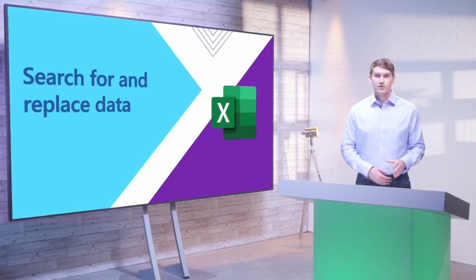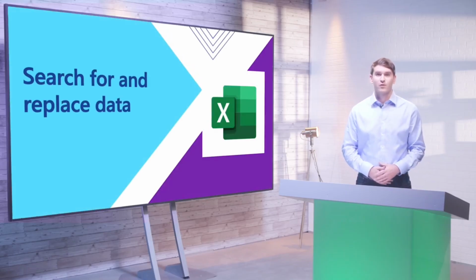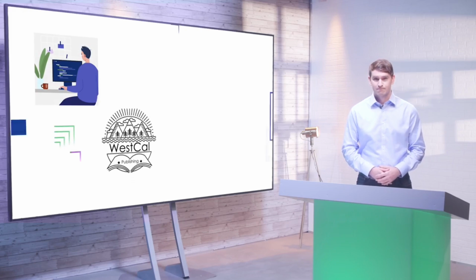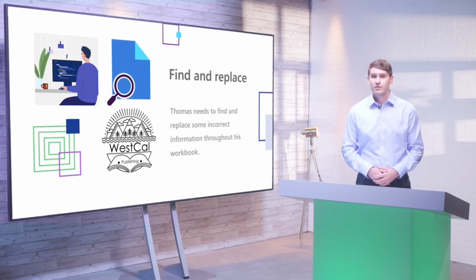Excel offers a number of tools to help you find values, objects, and formatting in your worksheet and replace those items as necessary. Thomas Bradshaw's manager at Westcal Publishing noticed that the naming of some items in the company accounts workbook is incorrect because the name of the client has recently changed. Thomas needs to be able to find multiple occurrences of this name throughout the workbook and change them all.